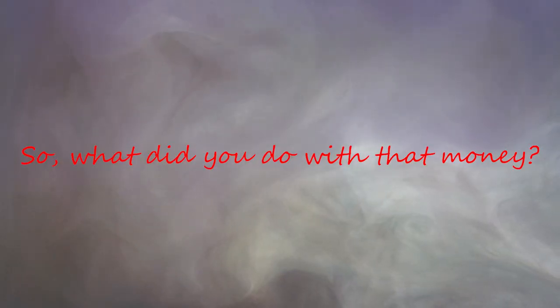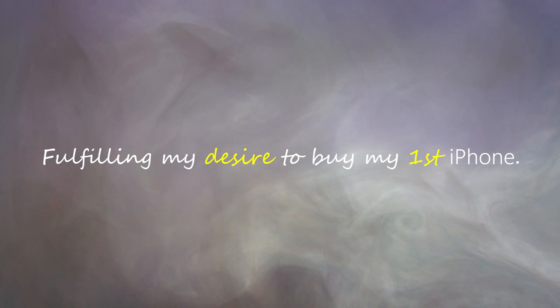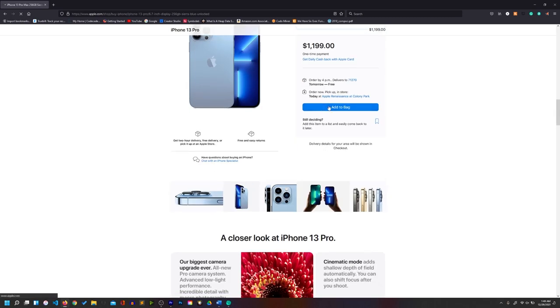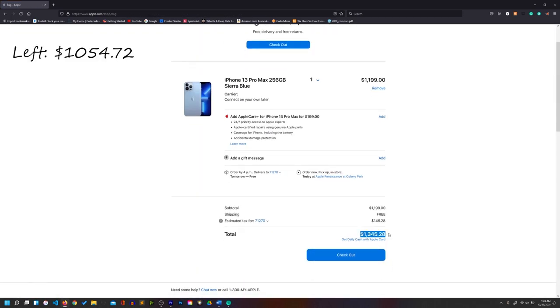So what did you do with that money? Fulfilling my desire to buy my first iPhone. Mainly I bought this for vlogging — it's like an investment to deliver some good content. This year's iPhone's cinematic mode and the battery life of the Pro Max attracted me the most, so I decided to go with the 256 GB Pro Max version. With tax, I paid $1,345.28. I also bought an Apple Watch Series 7, which is supposed to come next week. Yes, I am moving to the Apple ecosystem. I'll be back with the Apple Watch and some more cool accessories in a bit.